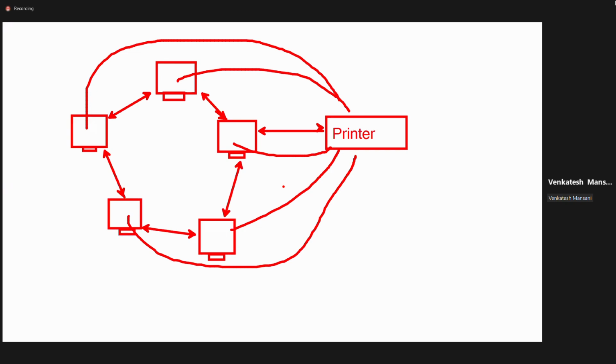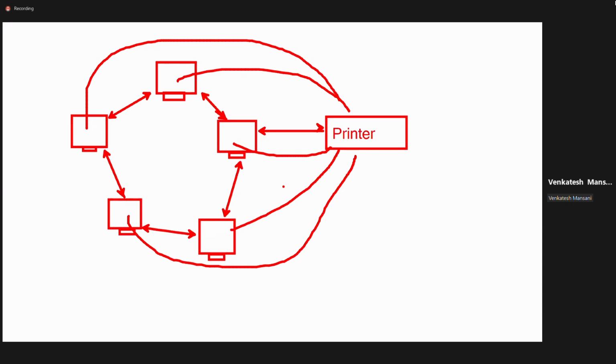Okay. Now, the print button: five members will click. Can they click at a time? Suppose five different people in five different cabins click on the print button at a time. Possible. Is it required to see whether the printer is busy or free? No, you can click on the print button and work on other things.